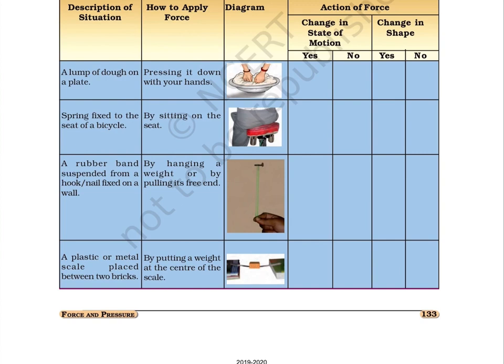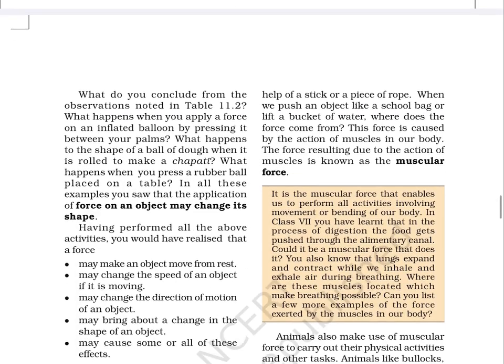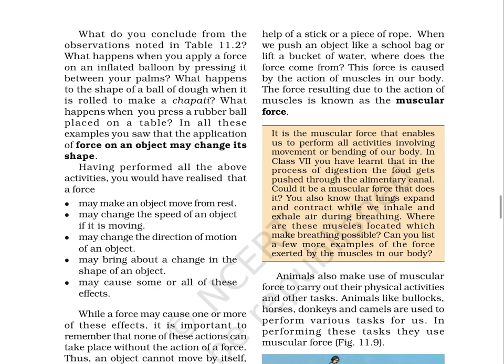Page 134. What do you conclude from the observations noted in table 11.2? What happens when you apply a force on an inflated balloon by pressing it between your palms? What happens to the shape of a ball of dough when it is rolled to make a chapati? What happens when you press a rubber ball placed on a table? In all these examples, you saw that the application of force on an object may change its shape.